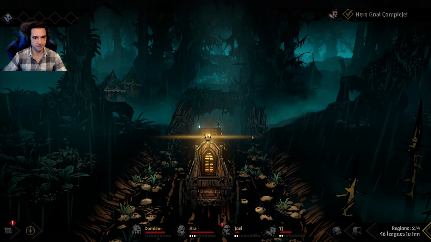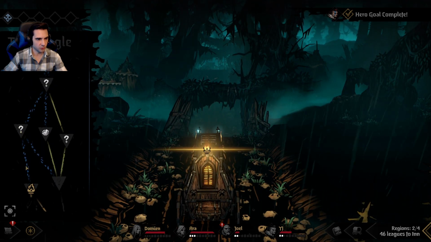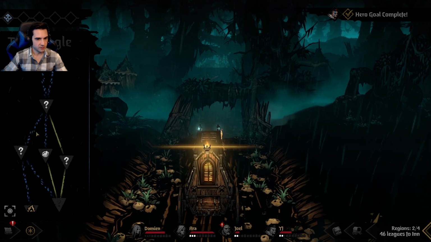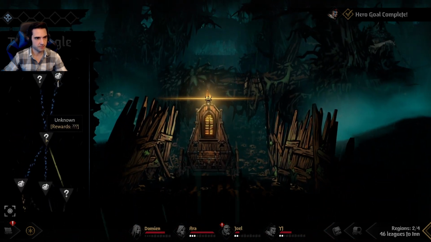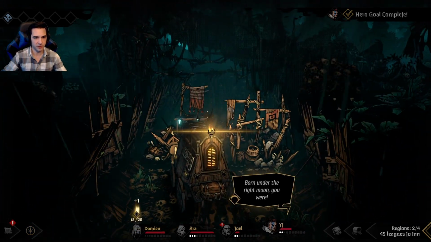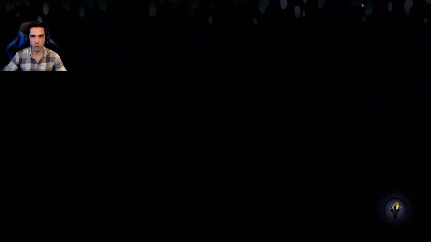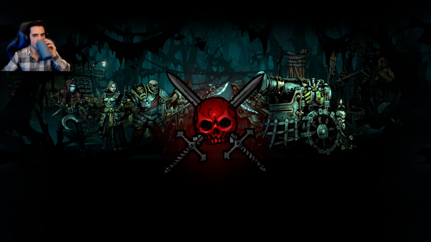Alright, let's carry on. So what's next? We don't know what we're getting into here. There's going to be a fight along the road on the way there. So let's keep going. It should show us... Ah, it's an assistance encounter. Okay. But we're going to fight on the way there. Nothing I can do about that. So here's the fight. Hero goal complete. We also got our hero goal because the Hellion needed to go to the creature den.